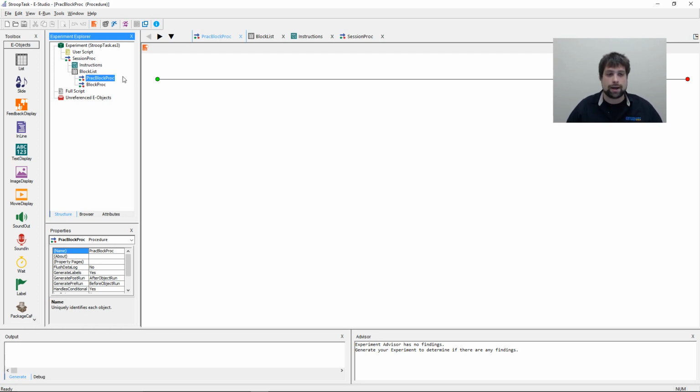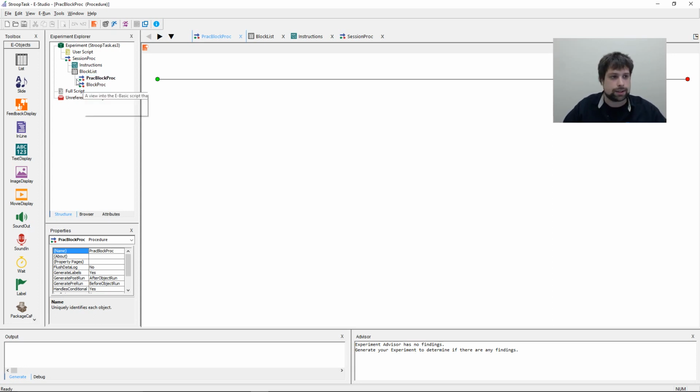Alright, so after prac block proc, I want to actually make my trials. I want to hold all of my independent variables in a list object. And I want that list object to be able to select the trial that they're on. I want it to be able to present those 4 X's I had talked about. And then I also want to use it to randomize the colors that are going to be presented to participants. I'm actually going to show 2 different ways to present different colors to participants in these different colored X's. One way is a really long way that I'm going to demonstrate first, just to show you logically how to set it up. And then I'm going to demonstrate a technique that we have called nested lists, or nesting lists. When using a nested list, it allows E-Prime to make that cross-section of variables, and that's going to make more sense in a second.